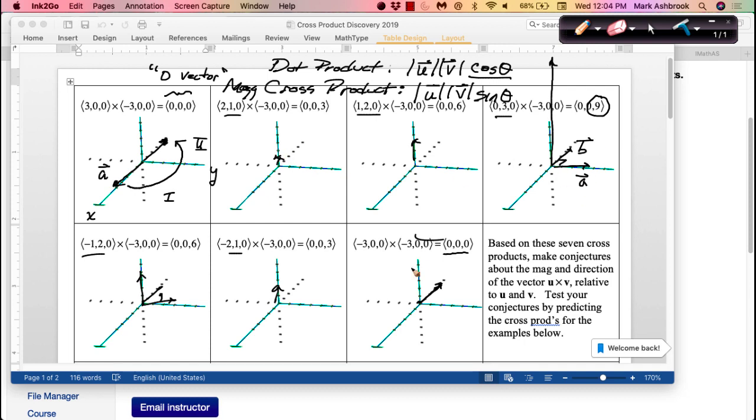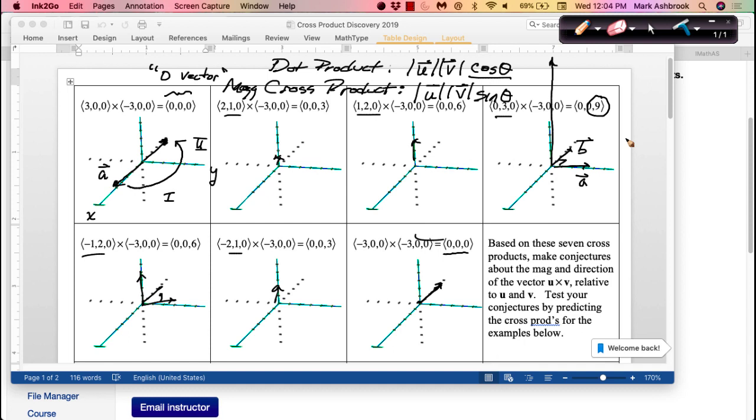What did you notice about the cross product? You should have noticed that it's always orthogonal to the original two vectors. Do you notice that all these starting vectors were in the xy plane? And then the resulting cross product was always orthogonal to the xy plane, right? So if you have two vectors in the xy plane, then the resulting cross product is in the z direction, k direction. But there's two possibilities, right? Not only up, it could also be down.